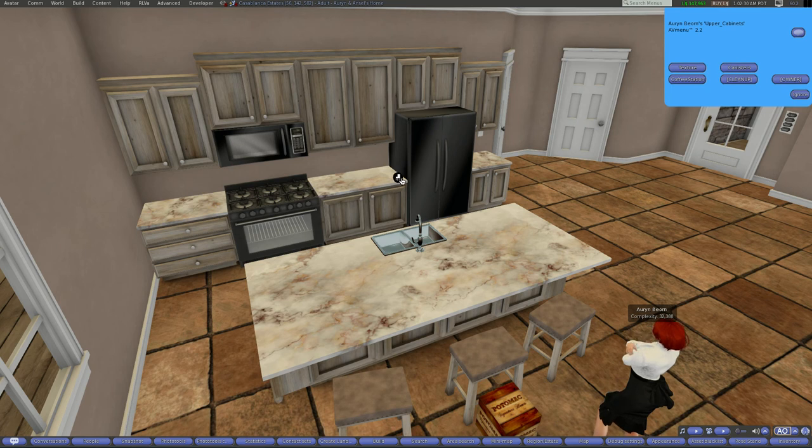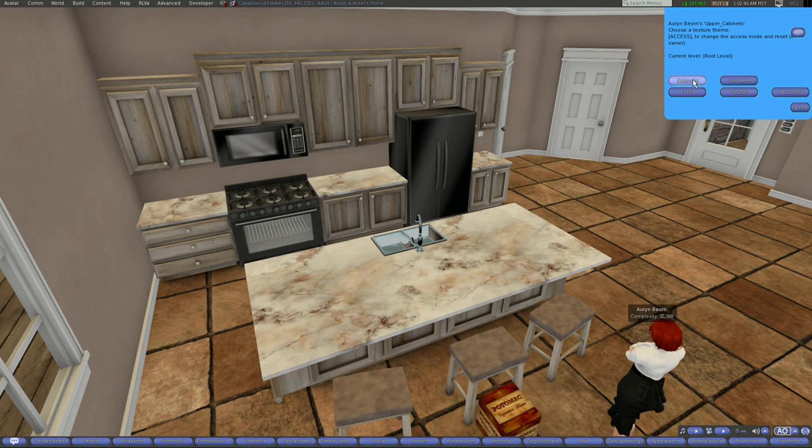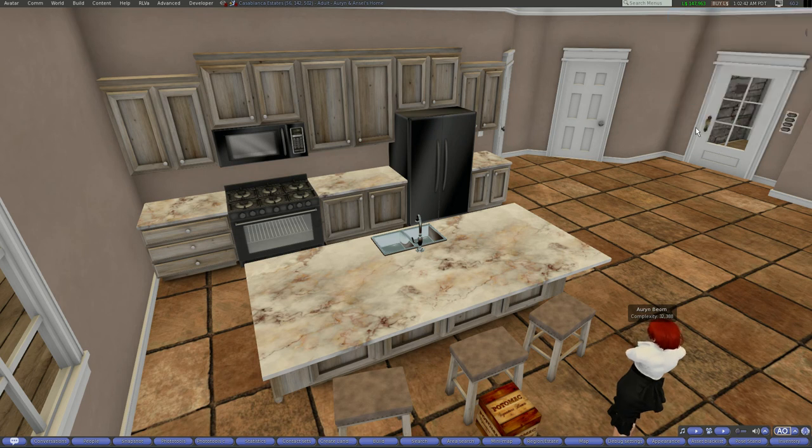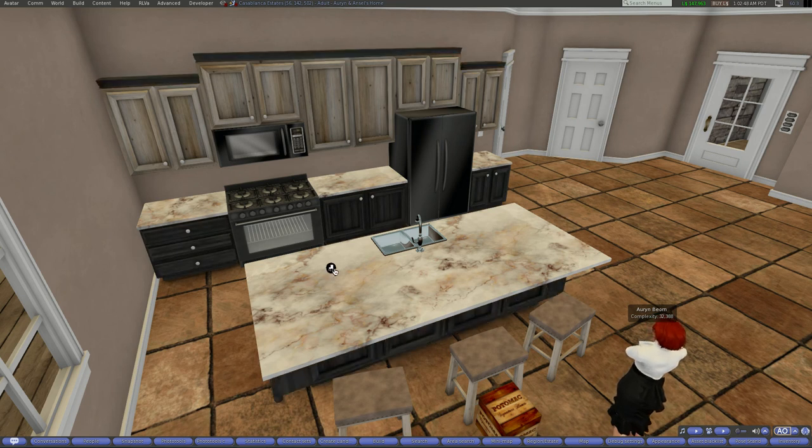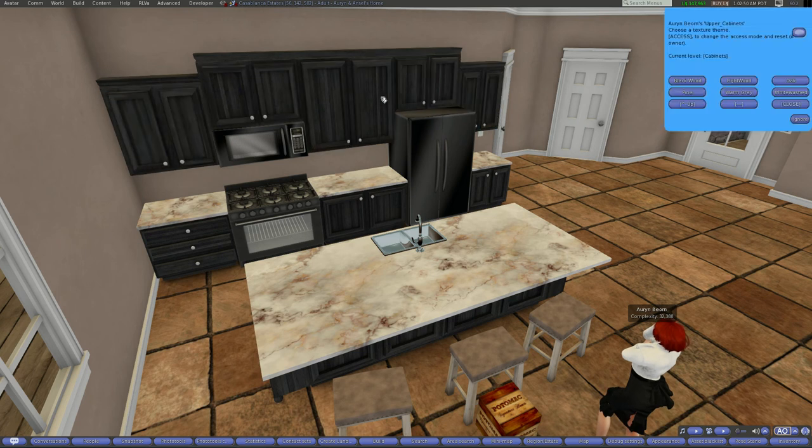They will rest somewhere. Here they are. We can clean up, and again the same texture menu, cabinets, black wood. Everything changes to black, black, black, black.